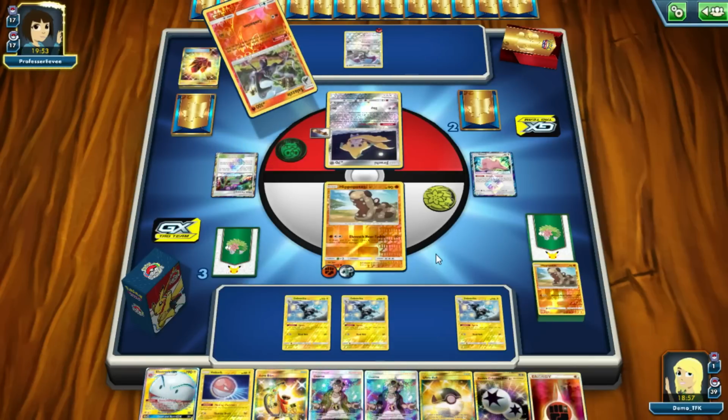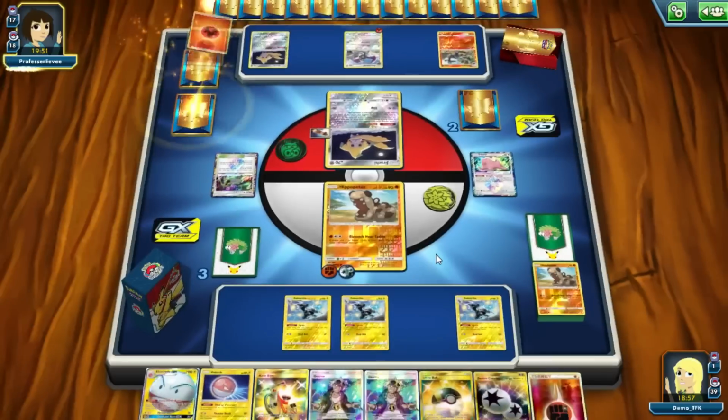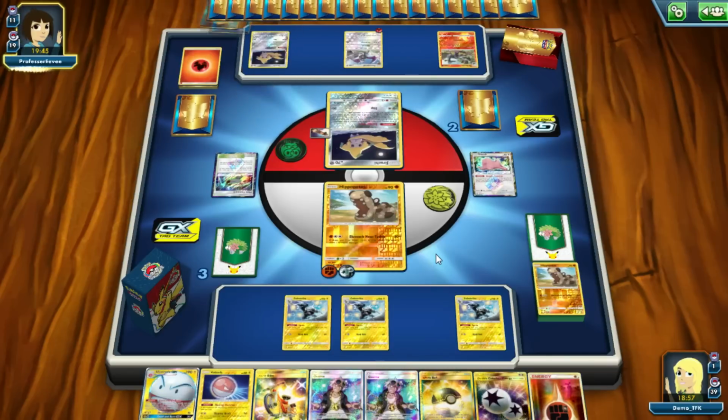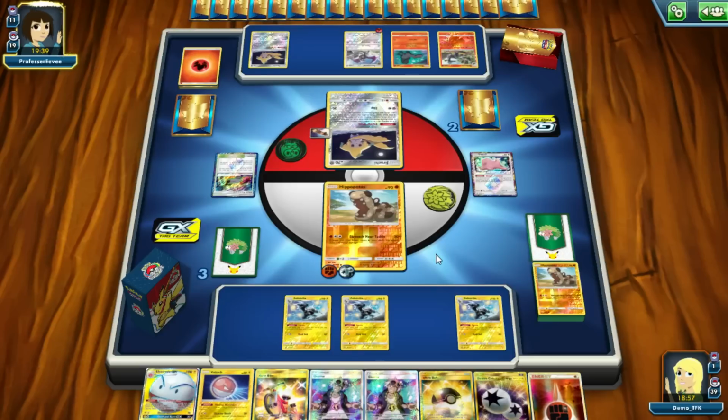I think we really do rely on getting those GX decks. That's what we really need to play against, and I think that's the big money maker. When we're not playing GX decks, I think we do struggle. But, you know, it was still cool. We still got the Hippopotas. There's another Salandite coming down.